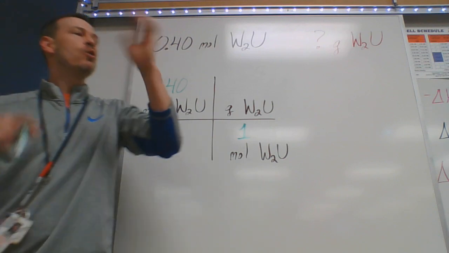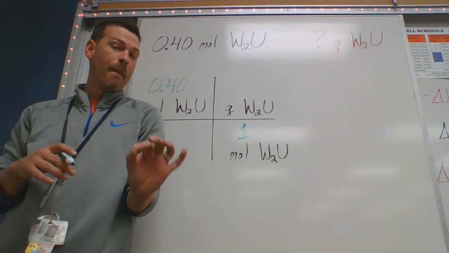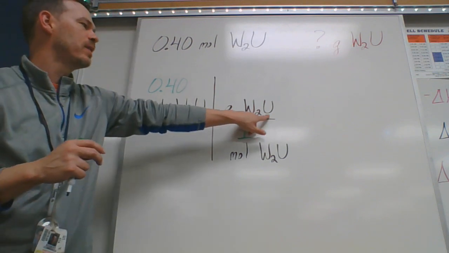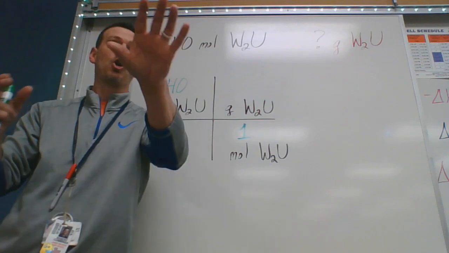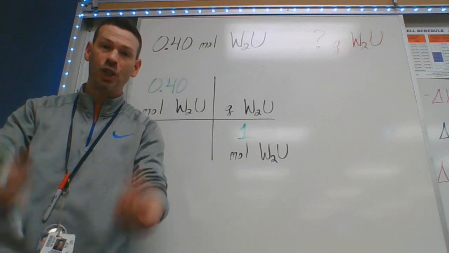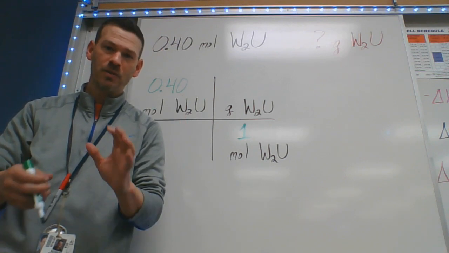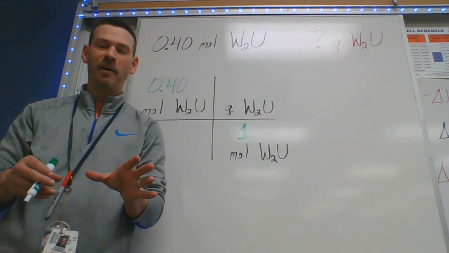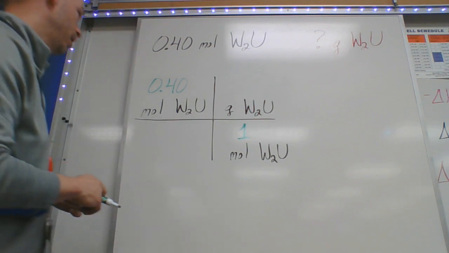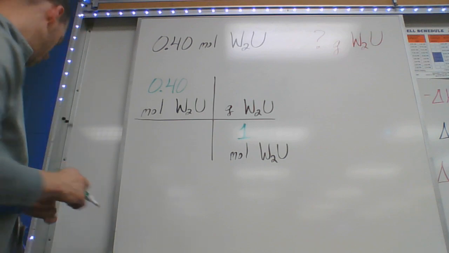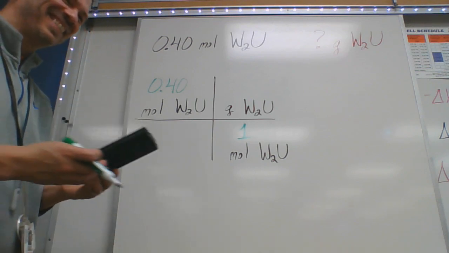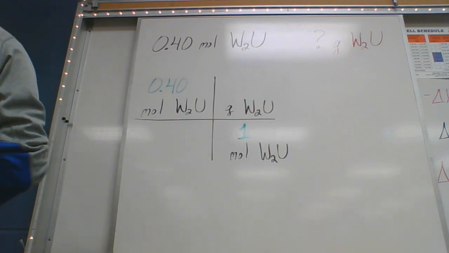W2U. Now, you can make your list like we did yesterday, or you could go a bit more honors on it, and you can do most of it in your head, right? It's 2 W's and a U. So look it up, because I'm going to draw another card. It's W plus U, which sounds ridiculous to say. Find the molar mass of that square. It's very funny. I like that comment.